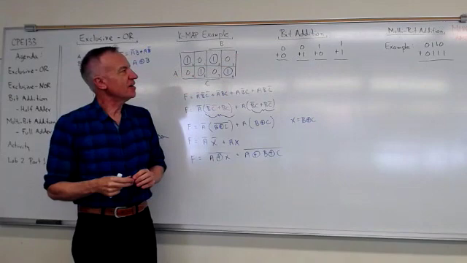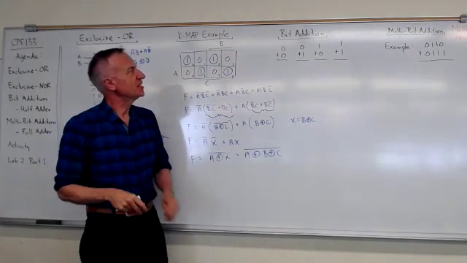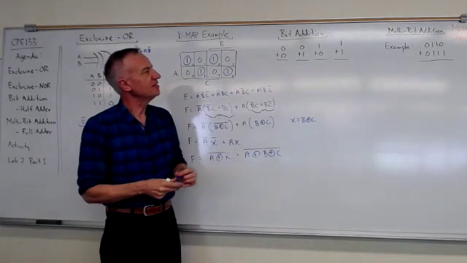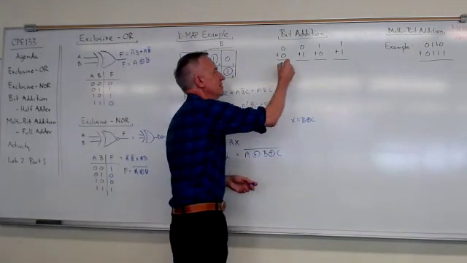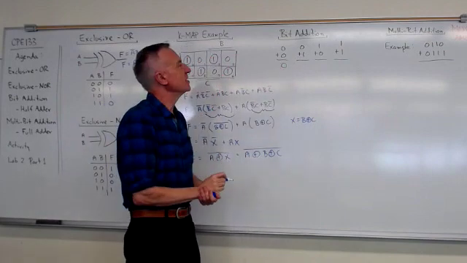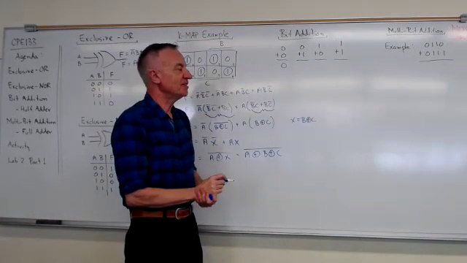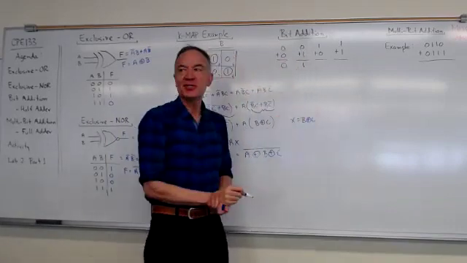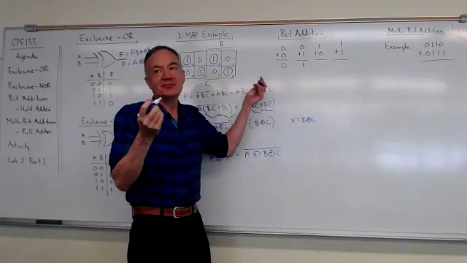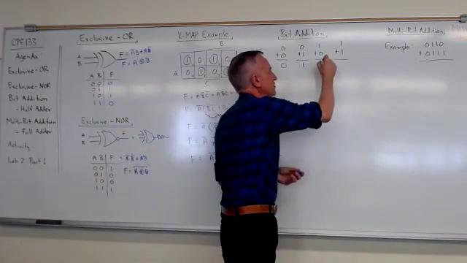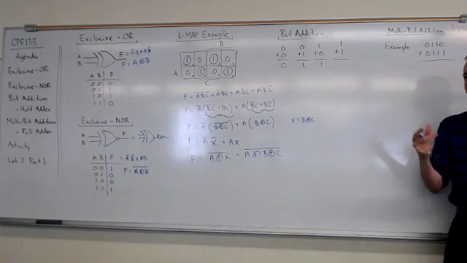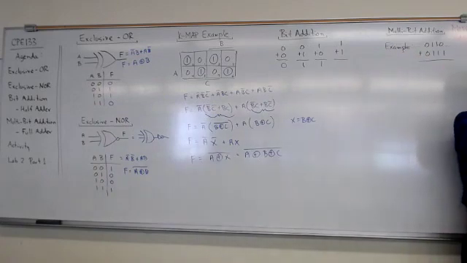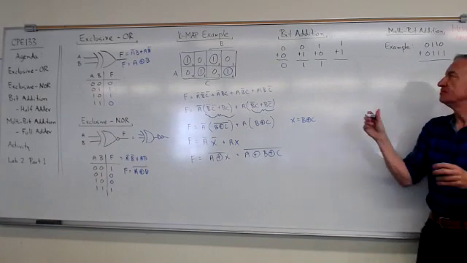The next thing we're going to talk about are the single bit addition rules. And here they are up here, at least most of them. So if you're adding 2 bits that are both 0, the result is 0. If you're adding a bit that's 0 and another bit that's 1, the result is 1. If you're adding 1 and 0, just a different order, doesn't matter the order, it's still 1. And if you're adding 2 bits and they're both equal to 1, well, that obviously is 2. And how do we write 2 in binary? 1, 0.